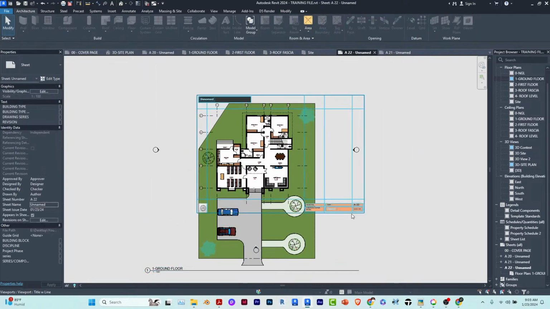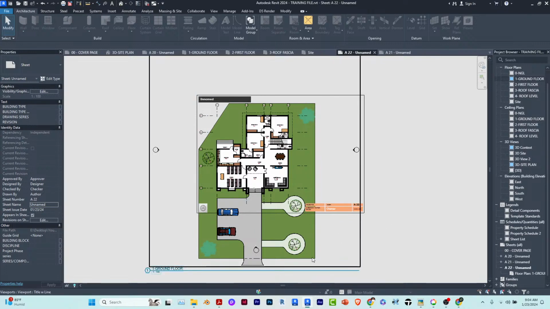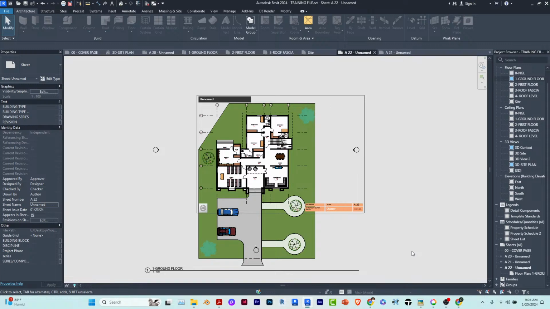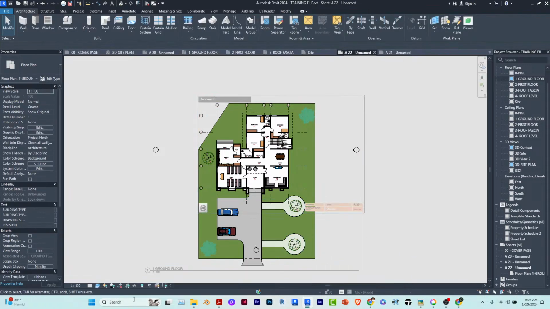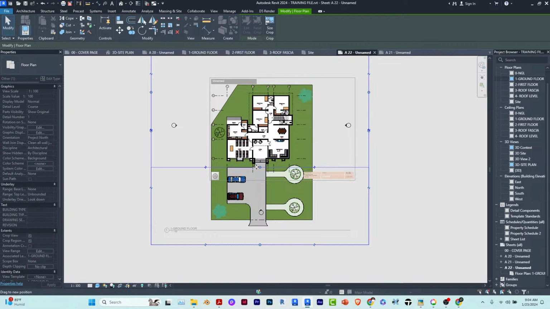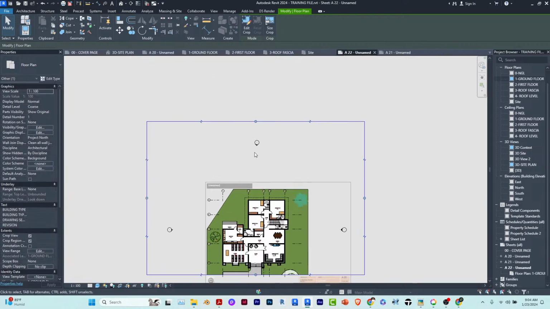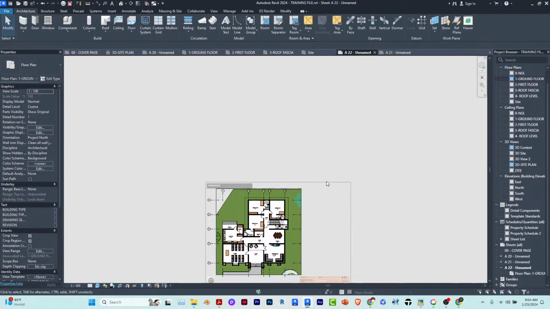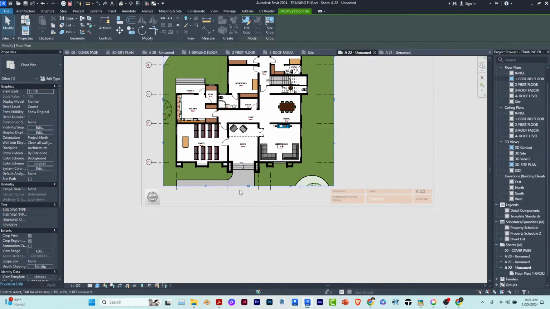Now, once this is done, you've placed your sheet properly, your design is there. You'll notice that it's still bigger than the sheet, so you double click and you use the crop view region to sort this out. The crop view region is somewhere around here. So you click on this icon and then you click on show crop view, and both of them will turn on. What this does in simple terms is that it crops your views, just like you would crop an image. It crops it into the sheet. And so this is what we've done. And just like you're planning your sheet, you just crop it to the exact point where you need it.